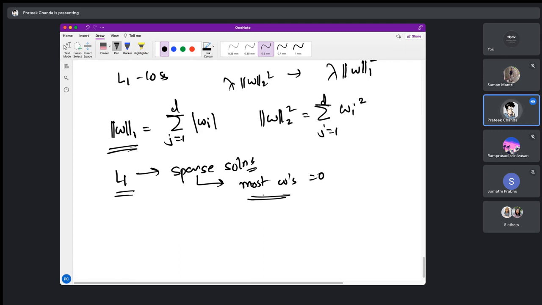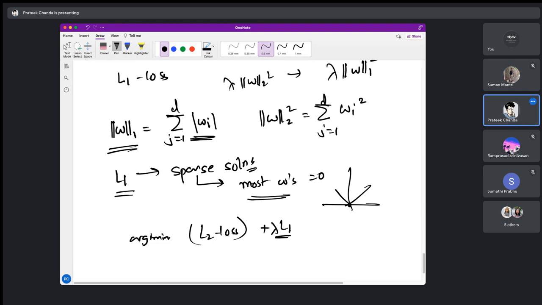So if I have to have my model complexity to be very low, I can prefer L1 over L2. But one caveat is that this loss, the L2 loss we had plus this L1 thing as the regularization term, is actually not differentiable, because we know mod x is not differentiable at x equal to 0, and that's one issue.